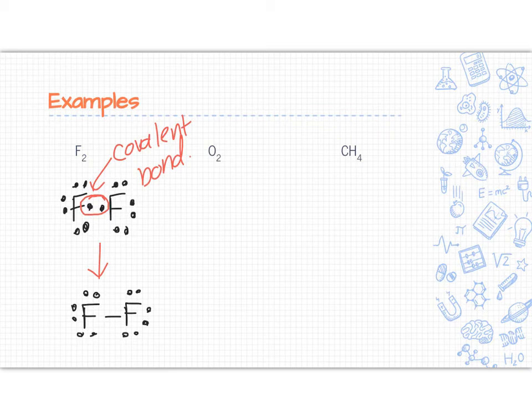For oxygen, oxygen has 6 valence electrons, so let's go through. Here's our Lewis dot diagrams. Then we'll do the same for this oxygen. Two sides are paired up, and then we've got one on each of the other sides. Now each oxygen has 2 unpaired electrons. It's going to want to form one covalent bond, but then in rule 4, we've still got unpaired electrons here. So in order to satisfy that, these 2 are also going to share to form a second bond.